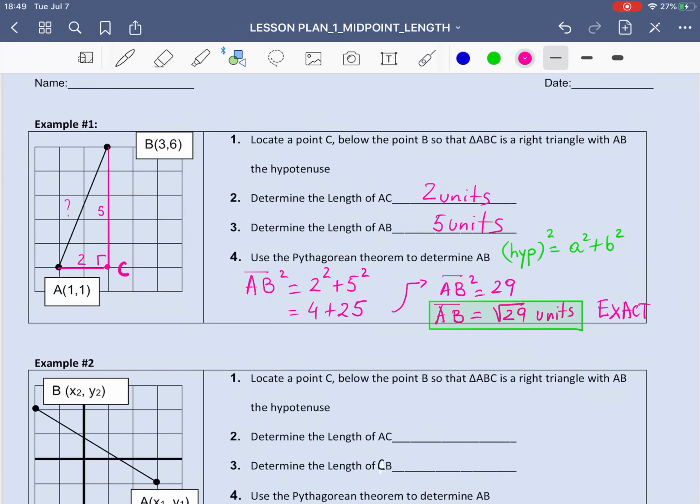Okay, so now yes, we found the length of AB, but here we were lucky we had the grid and we could count the squares. But what if we had to find the length of a line segment and we don't have a grid, or it's too big for us to measure, right? So in this case, we need a formula. So we need a more general formula that can help us find the length of a line segment.